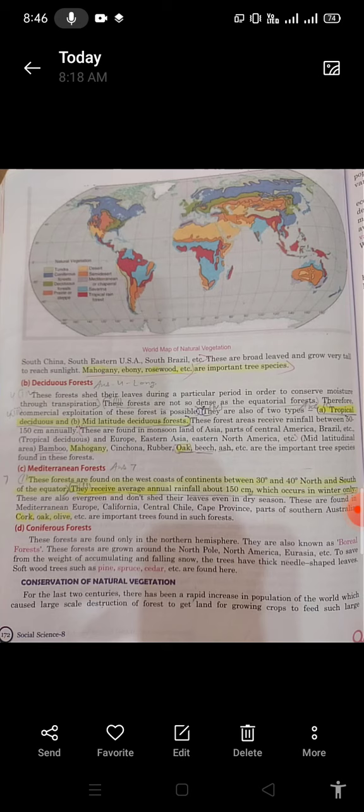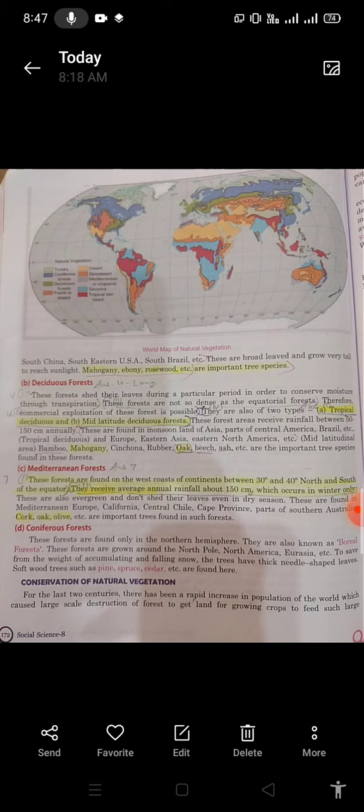Clear? By setting up national parks, we can stop the hunting and poaching of animals. Clear? So national parks, wildlife sanctuaries, and biosphere reserves are such steps to conserve wildlife. A biosphere reserve is an area where several ecosystems are found. It is intended to demonstrate the relationship between conservation and development. So we have to conserve wild animals and plants and not kill birds or other creatures which are part of our ecology.